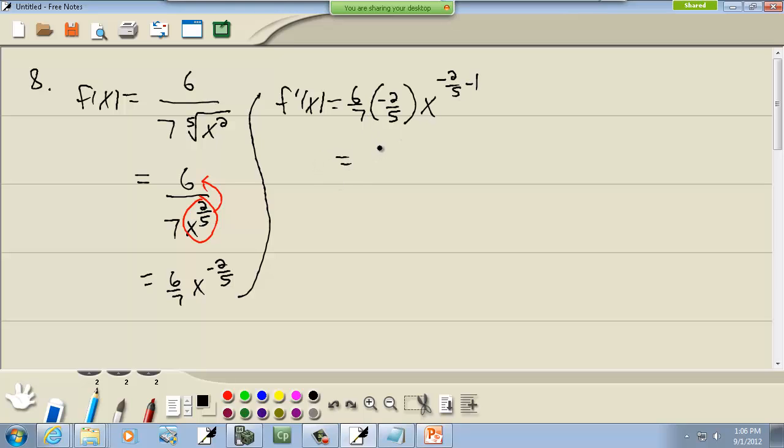Well, it gives us, doesn't look like it simplifies at all, negative 12 over 35 x, and this is a mixed number. So we're taking the negative 1 times the 5 gives us negative 5 plus the negative 2 gives us negative 7/5. Now again, we don't want negative exponents. We're going to take that back downstairs. So it becomes negative 12 over 35x to the 7/5. Take it down to the denominator. Anytime you move anything opposite of where it's at in a fraction, the sign of the exponent changes. So the negative 7/5 becomes a positive 7/5.